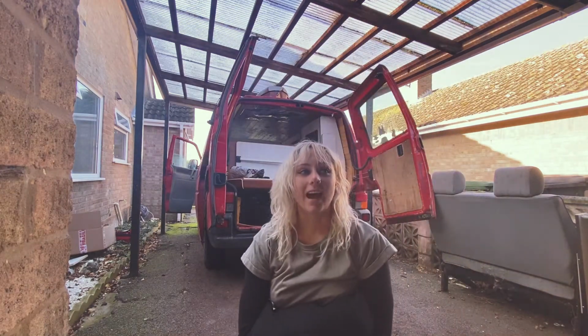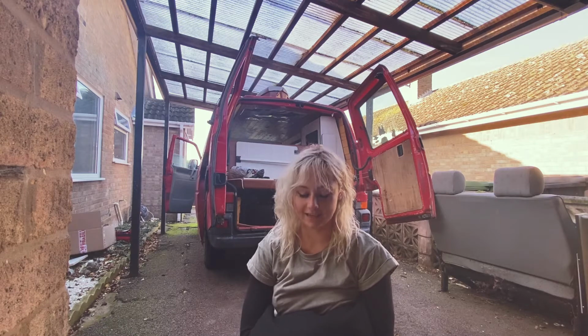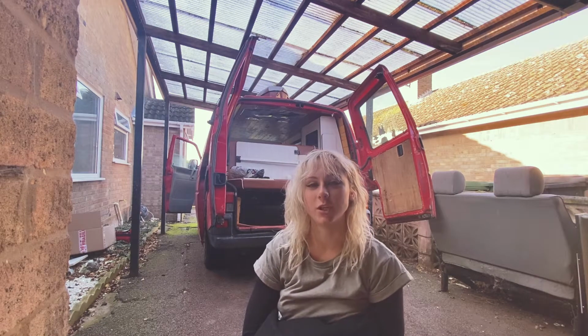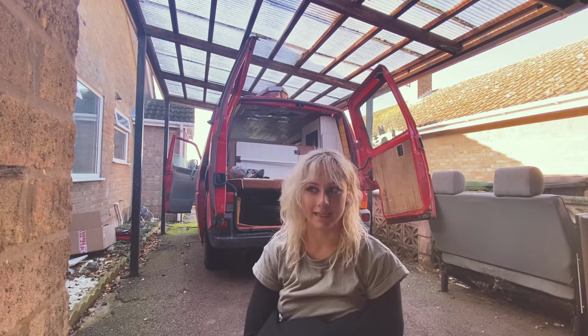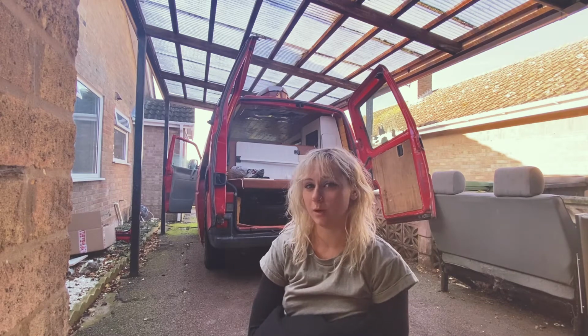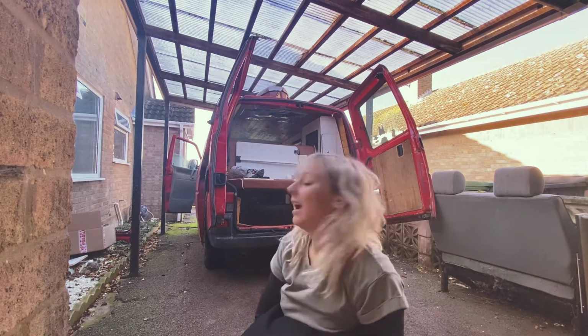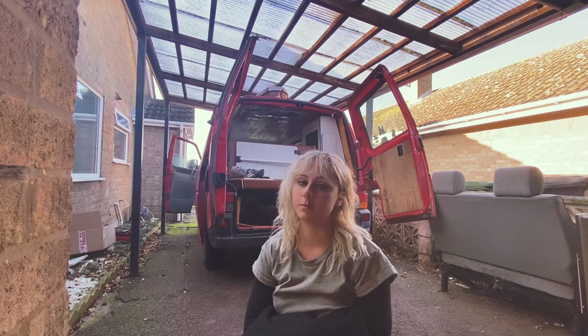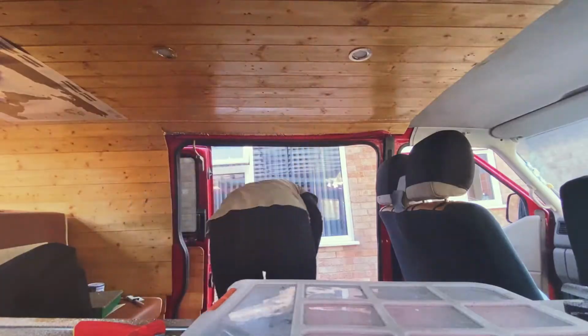So it turns out that this isn't long enough to do the back, so I think I'm going to do inside on the side door instead, because I think that's more important at the moment, because that's what we're going to see more. Whereas the back, Harry might have something in mind that might be a little bit better to cover that up. So, priorities.